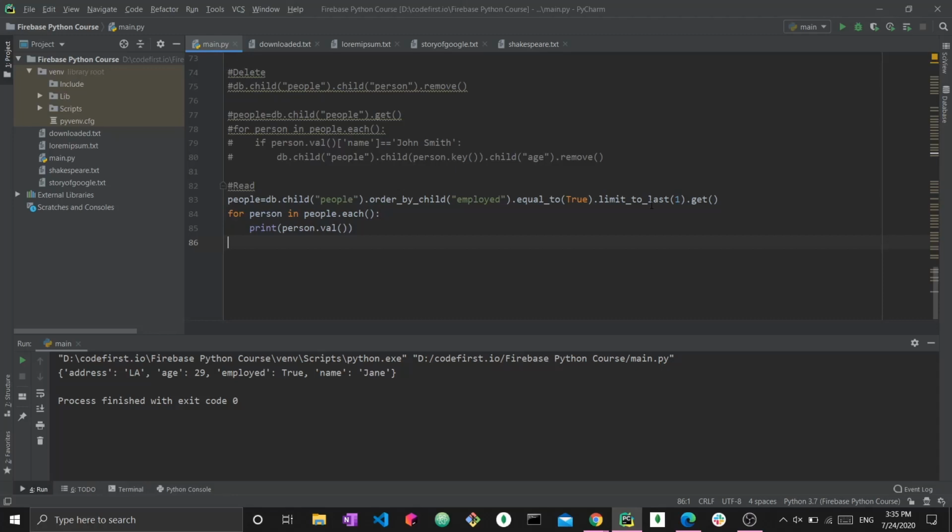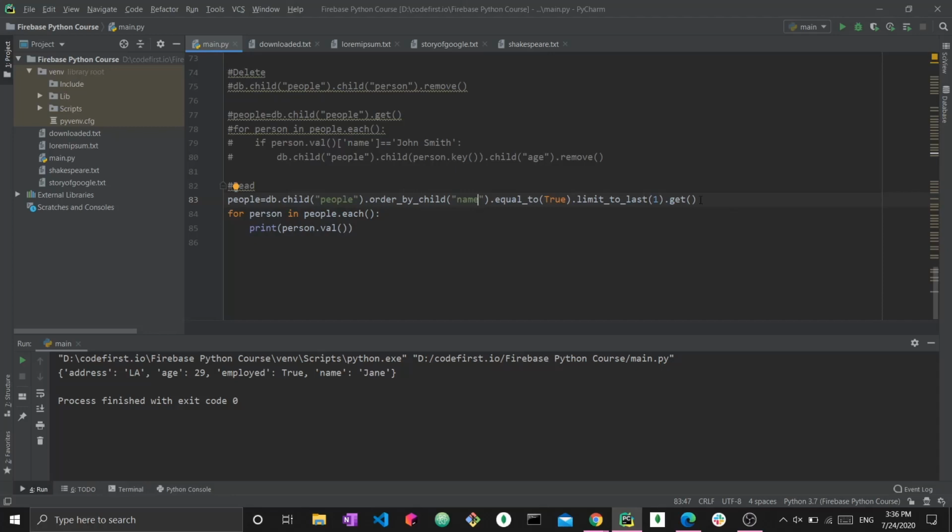Now, one thing to keep in mind is that we're ordering by child. So when I say orderByChild, I'm saying that I want to order by this field, by this key or this key-value pair. So I'm saying I want to order by employed or age or name or pretty much anything else. And I want this to have the following conditions. And this is where you would have your series of functions for the conditions. You can have equalTo, you can have startAt, endAt, you can have limits at the end. So you can say I want to limit to the last 5, to the first 3, to the top 10. This is essentially how you do it.